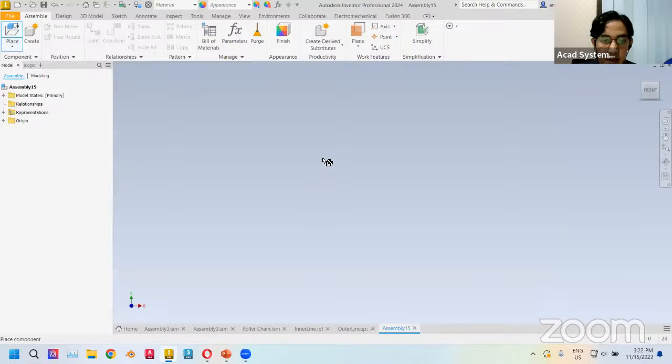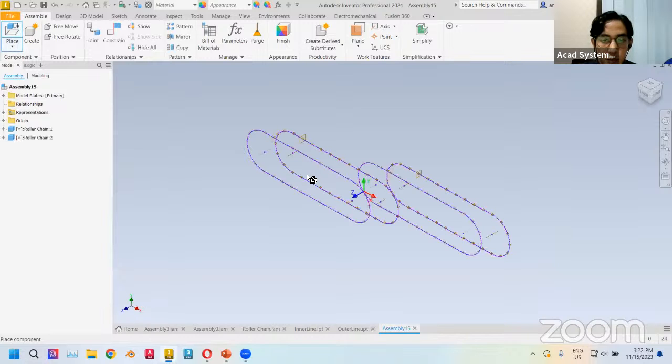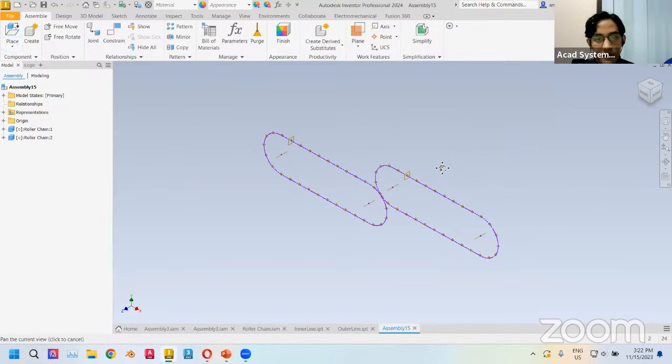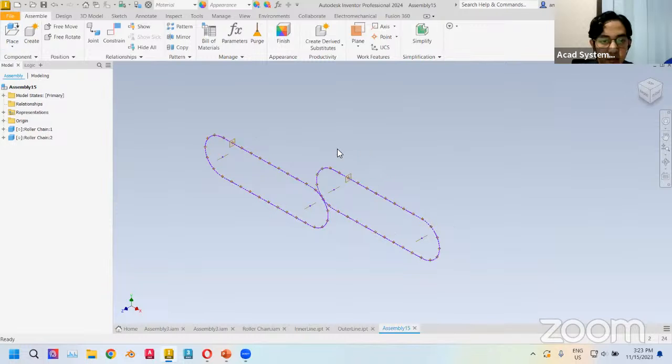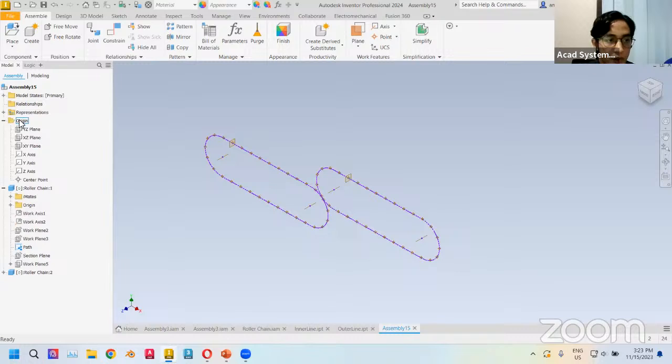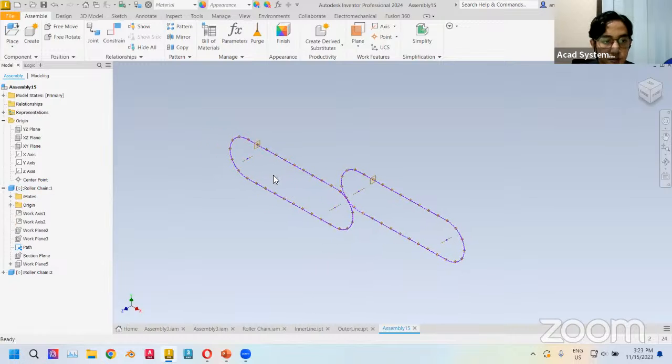Click open and click anywhere to place our 2D sketches. And now what I'm going to do is drop down the origin folder of this assembly and also for this sketch.